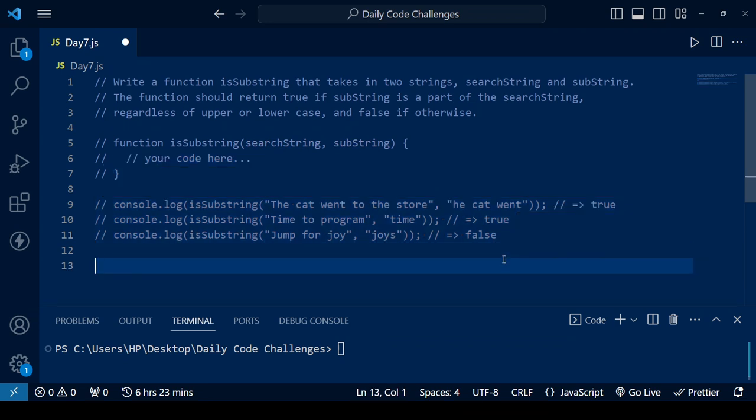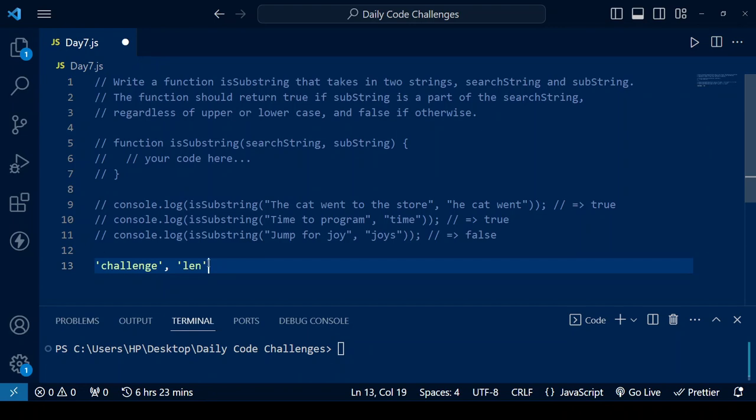Now let's say we have a string called challenge, and we want to check if the string, let's say len, can be found in the word challenge.